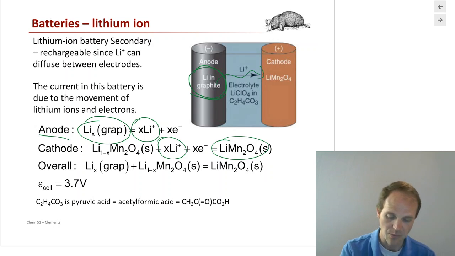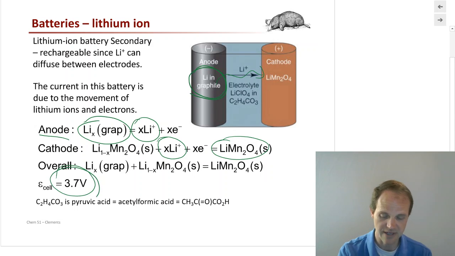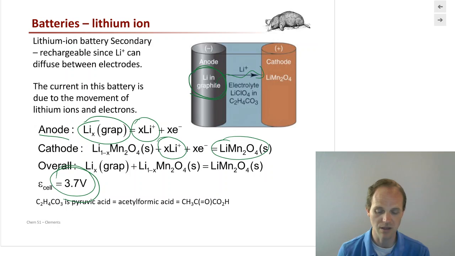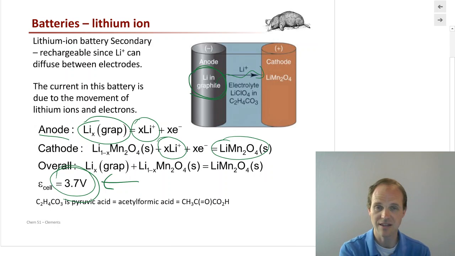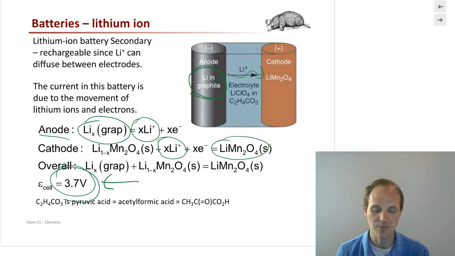Right? Now, overall, you get that bottom reaction there, and you get about 3.7 volts out of this. It's a very high voltage reaction. It can run relatively quickly because lithium can migrate fairly quickly through that electrolyte, which is why we like our lithium-ion batteries. Then when you plug your iPhone into the wall, you're putting in 5 volts against that, and you're just forcing the lithium ions to go backwards through your battery and go back over into the graphite side.